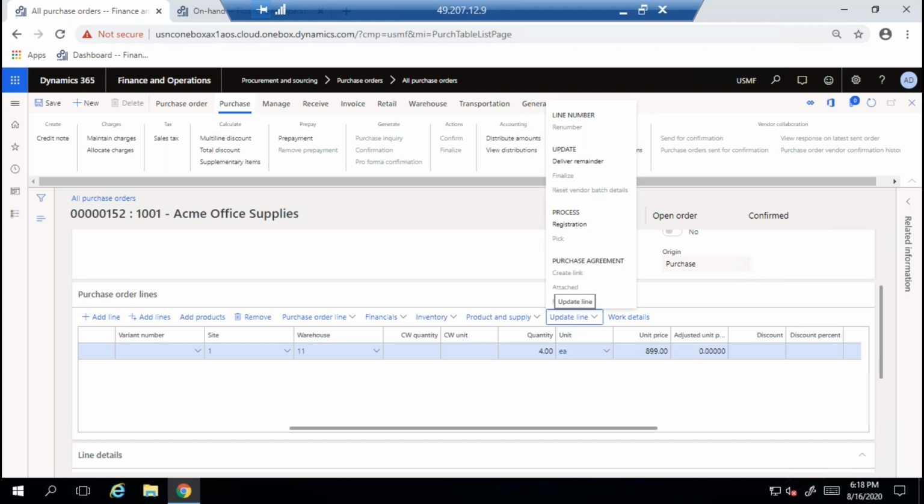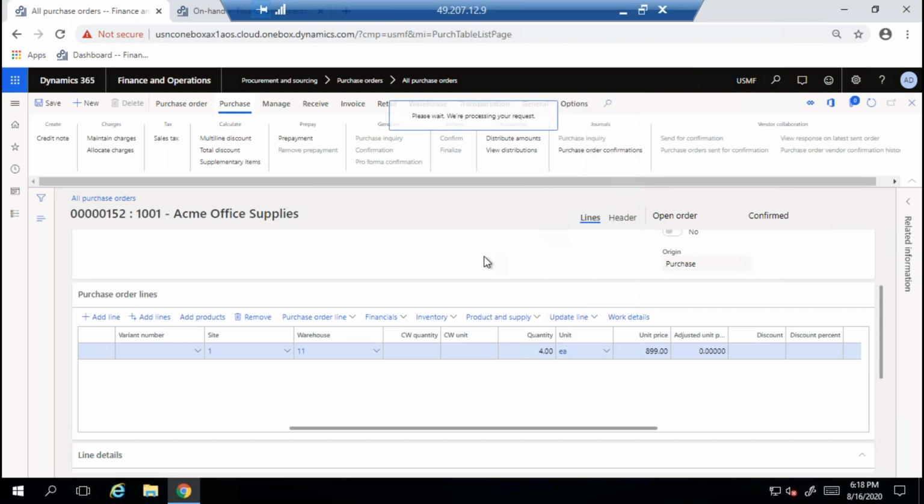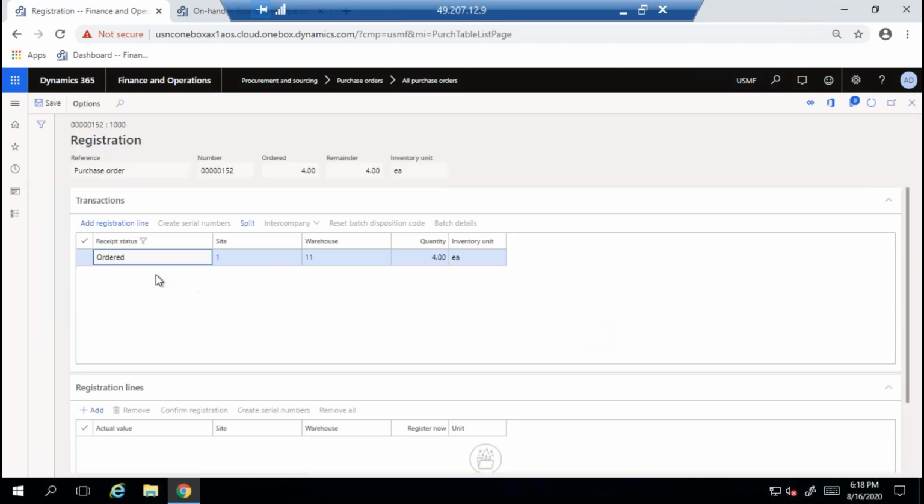In this one you can click on registration, drop down menu. Here it is showing ordered. You can click on add registration line, then it will show here. Now look at this one.